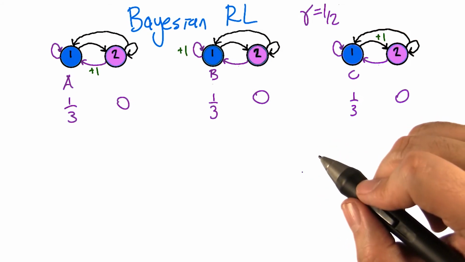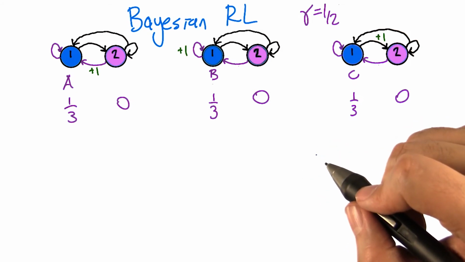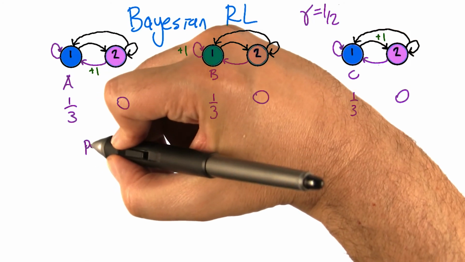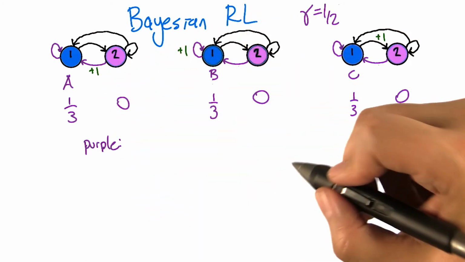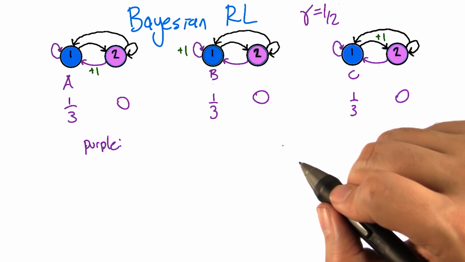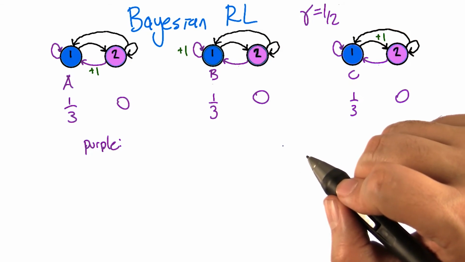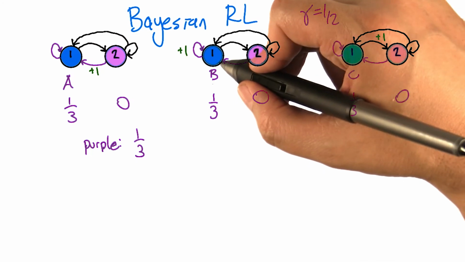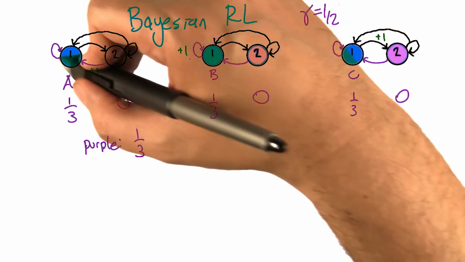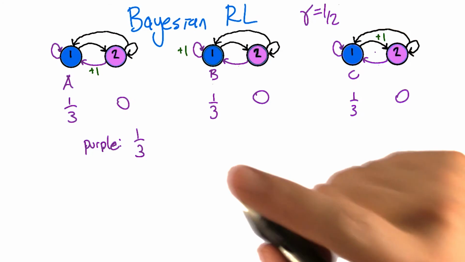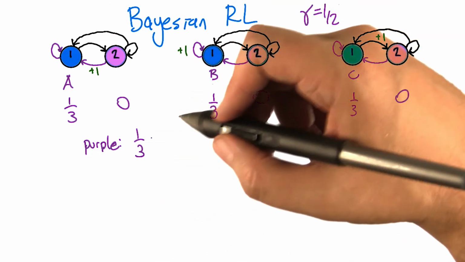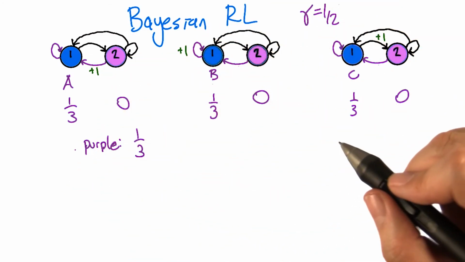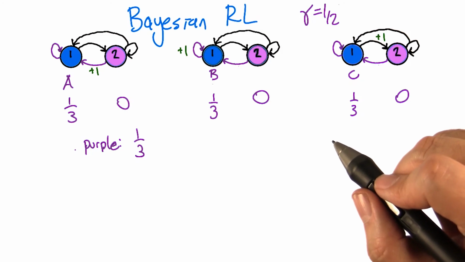Good. All right. So now the question is, if you were to do the purple action from here, what would your expected reward be? My expected reward would be 1/3. Right. So if we happen to have been in MDP B, which we don't know if we are, and we took the action purple, we'd get a 1. If not, then we'd get 0. But what also would happen if we get the 1? What's our new belief state? Well, then we know that we are in B1.